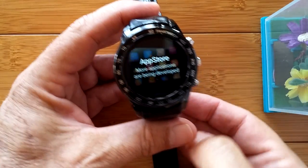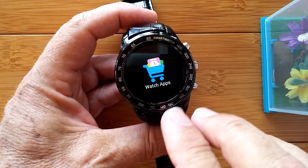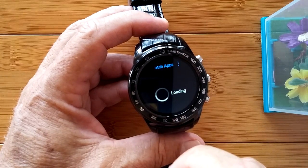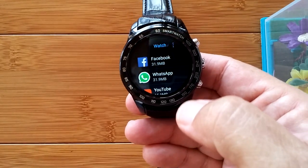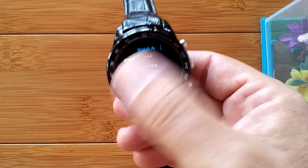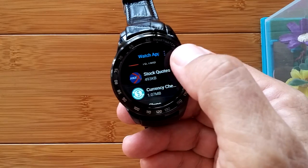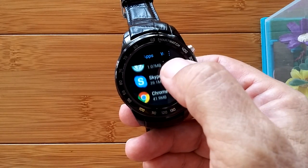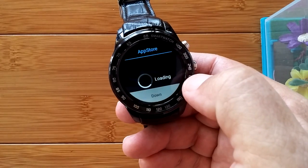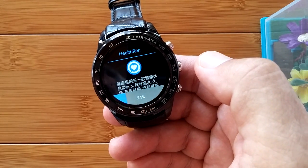The App Store. Okay, this is not the Google Play Store, but the Android App Store, the watch apps maintained by FINOW or some agent for FINOW. And when you go into these watch apps, it shows you specific common apps that you can download without even having to set up Google on the watch and log into your account. So you've got things like WhatsApp and YouTube and Facebook, of course, and then you've got these ones. Now Skype and Chrome are part of this, and then there's this thing called Health Reminder. I saw that earlier, and I don't know what it does, so I was going to download it on camera. We can see how the process works.